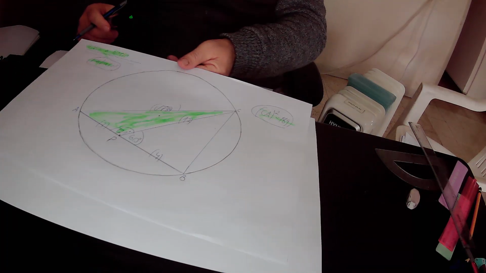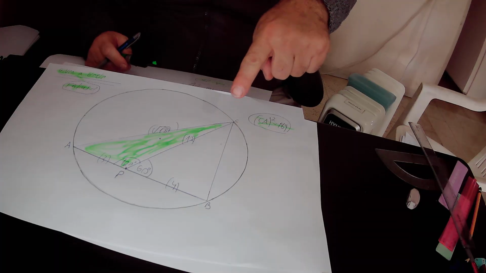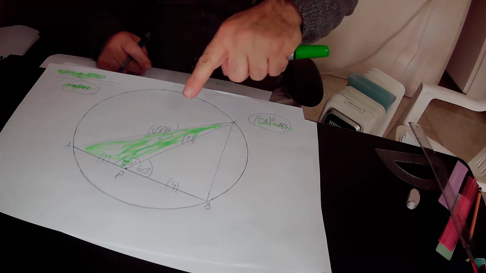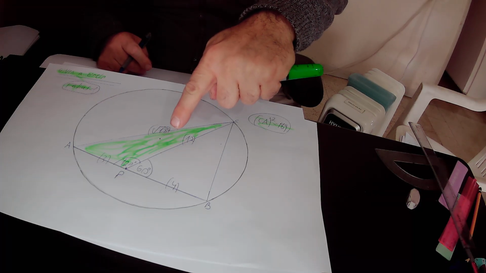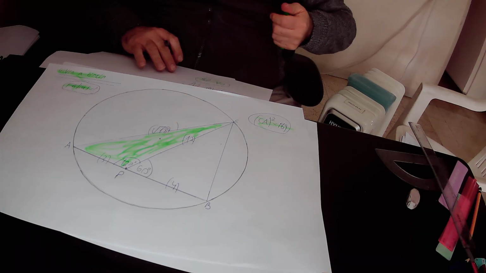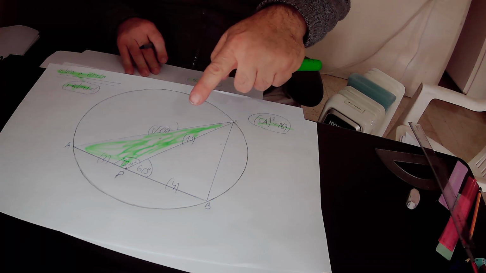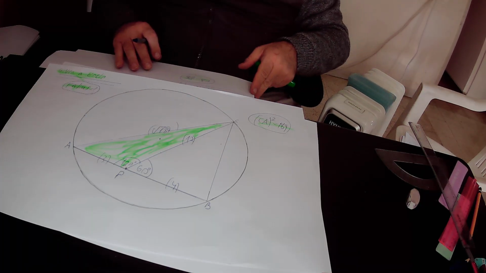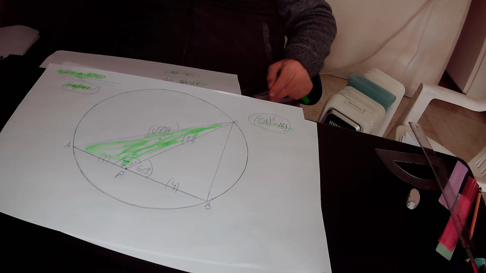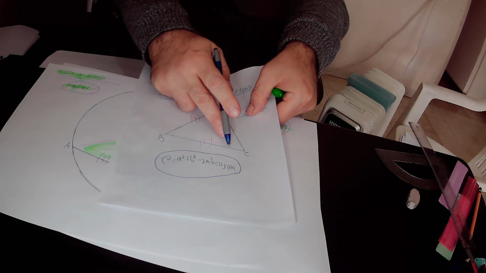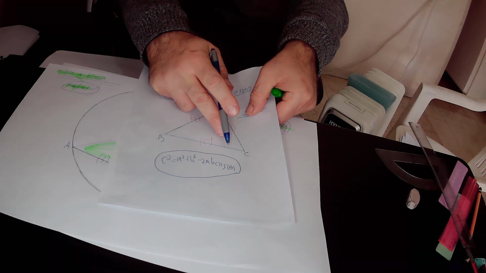Likewise, we will implement the law of cosines on this right triangle, triangle CPB. We will choose angle theta as this angle. This is to say angle CPB equals theta according to our choice, and it equals 60 degrees. So theta equals 60 degrees. This is the law of cosines, which says that c square equals a square plus b square minus 2 times a times b times cosine theta. Theta equals 60 degrees according to our choice.